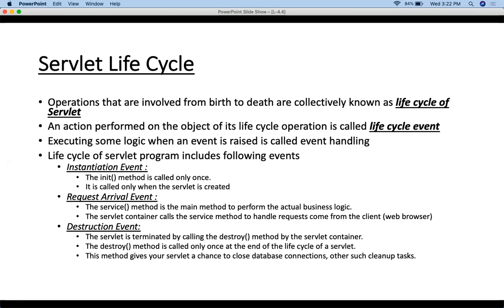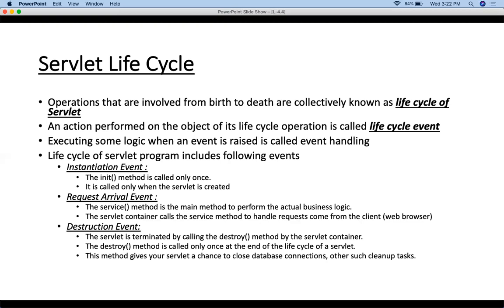As you remember, we have three ways to build a servlet. Either you use the servlet interface, or you use the generic servlet abstract class, or you use the HTTP servlet abstract class. Whichever way you use, you have to provide your business logic inside the service method.